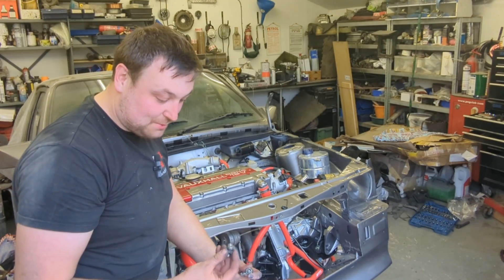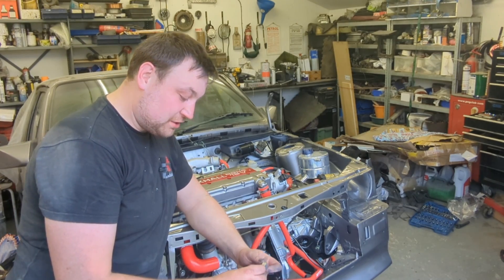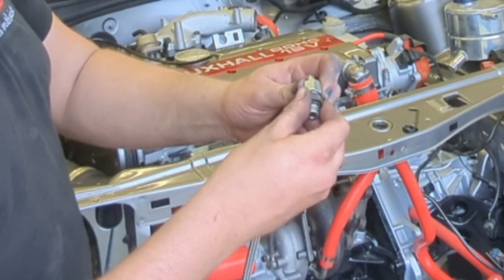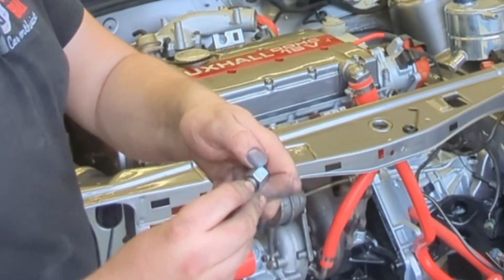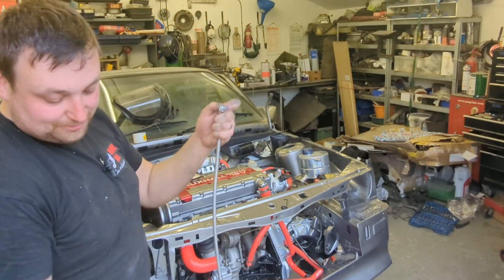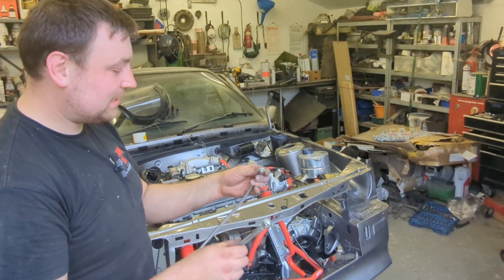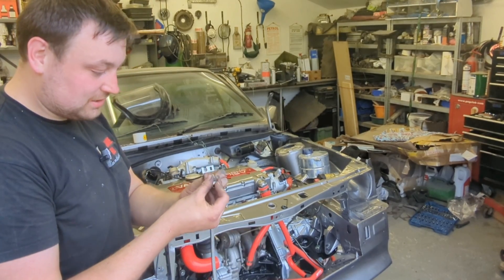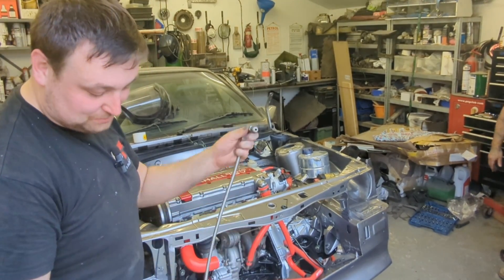All right, let's try again. It looks like the leak is cured. We're kind of getting close to a startup. However, the oil feed pipe for the turbo doesn't fit the union — it only just screws on a couple of threads. I tried to tighten it and it ripped the threads out the end. This is the wrong fitting. This is off eBay — how much was it Liam? About 60–80 quid — a lot of money and it doesn't fit.